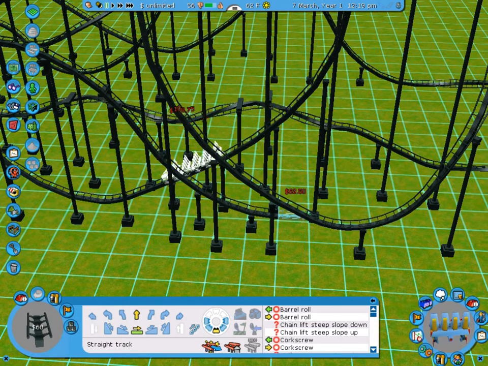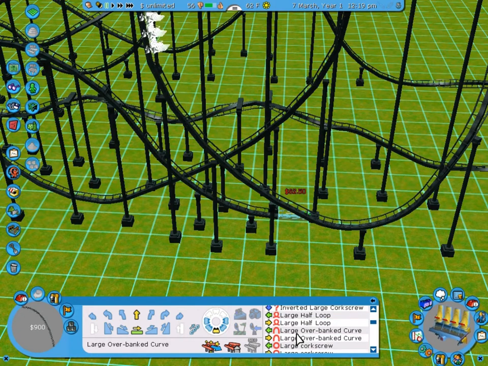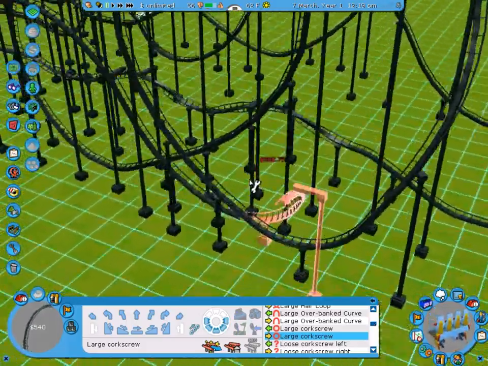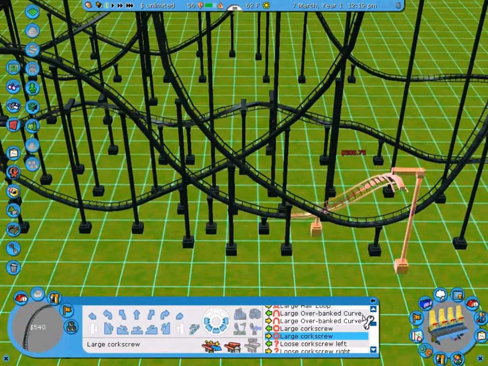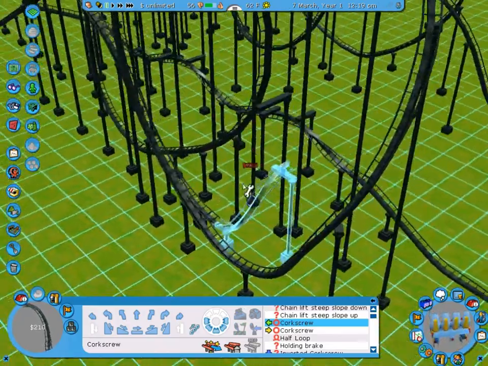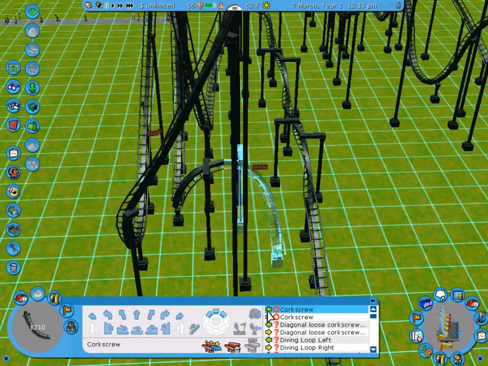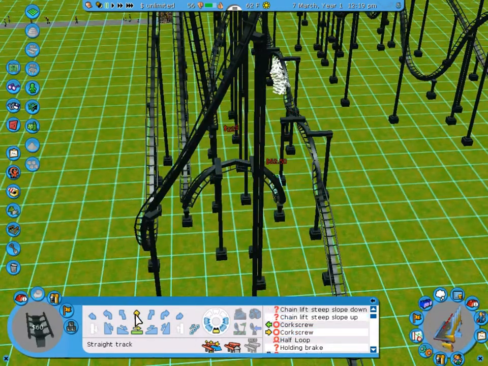down. See if I can hit a corkscrew here. Large corkscrew would be nice. Ah, no, it didn't work. Seemed like a good idea. Let's try a smaller one. No. I think I'm just going to have it go back in between where I was going at here. Just back this way. Hit another little loop here.